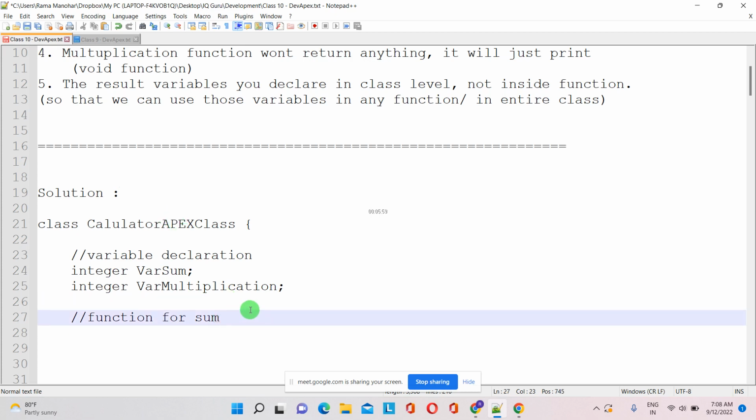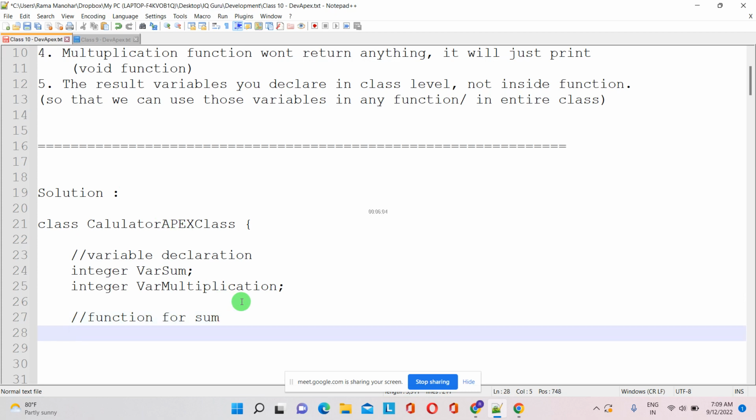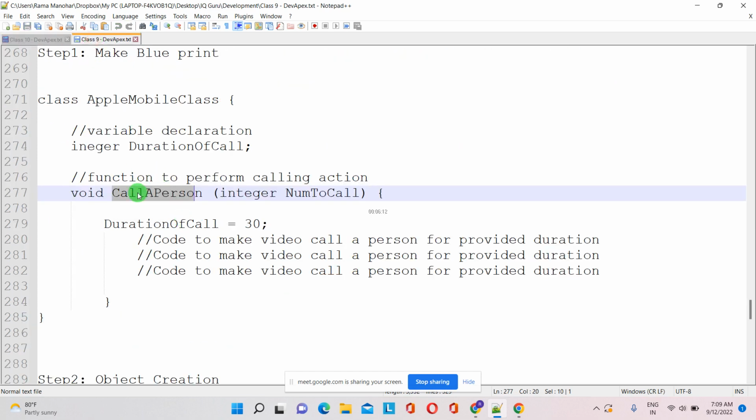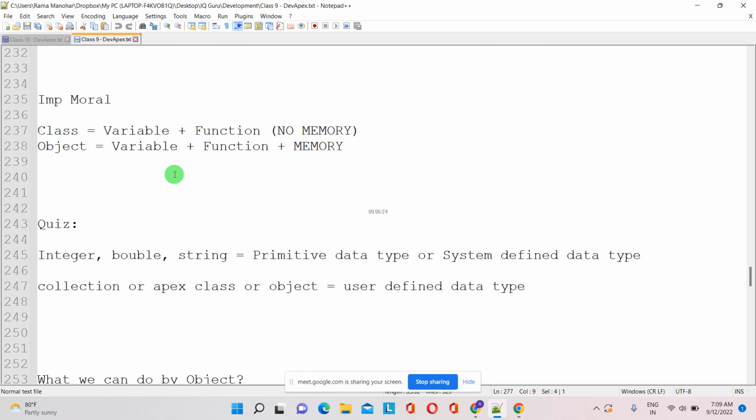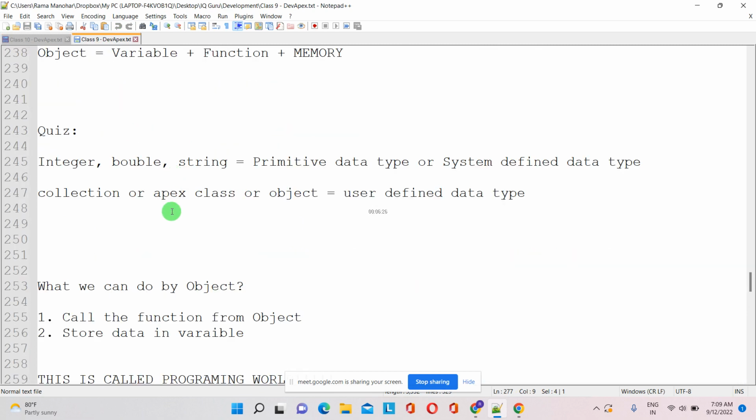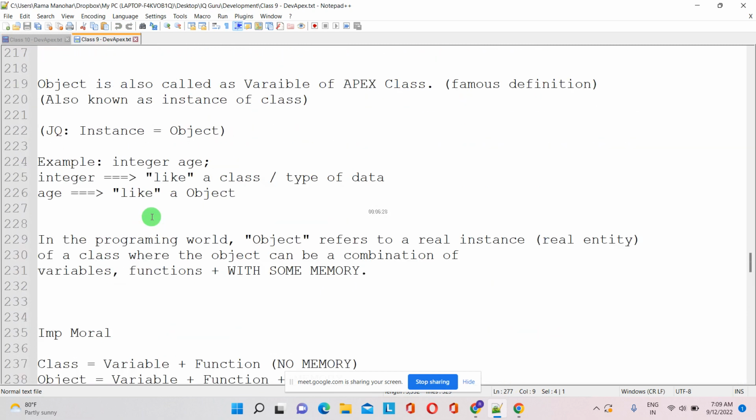If it is returning some value, we need to give the data type first. So integer, and we need to give one function name. See here, how we start the function here. This is a function name and void. Void means it is not going to give any result. But here we are asking for a result.